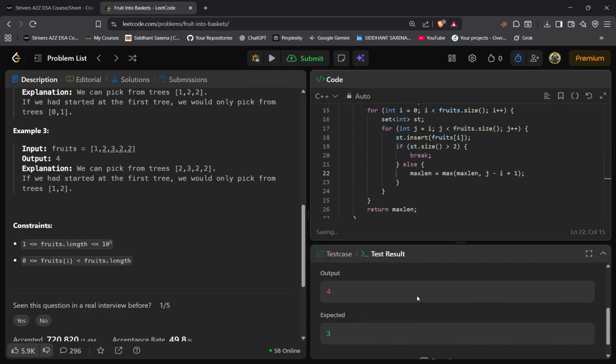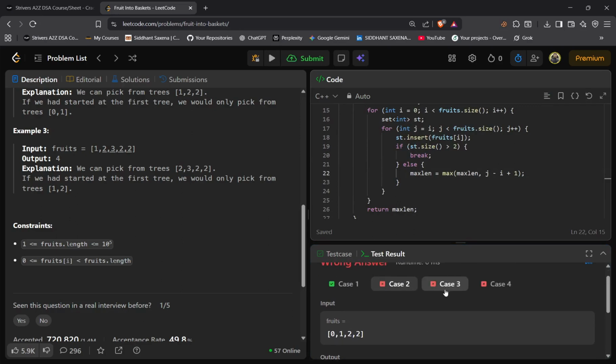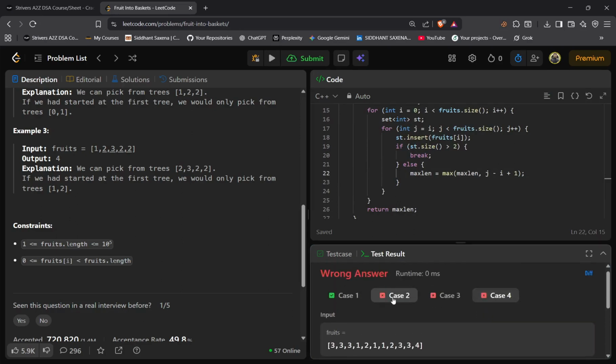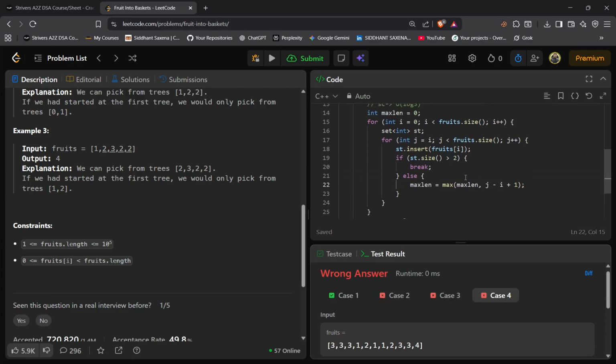Now what is failing? Expected 4, 5 is extra coming. This is very wrong. Why is it happening? Let me see. Insert the fruits. We have to insert the fruits if we are unable to find. Okay, I think we have to only insert the fruits.